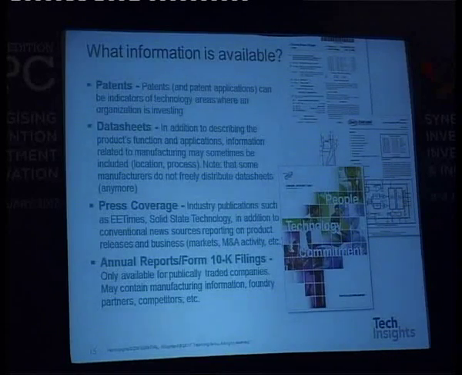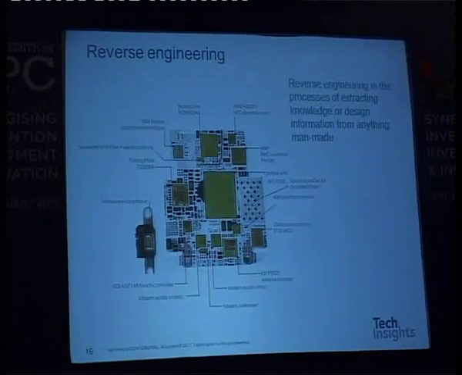Of course, there's the patent record. You can look at what people are patenting, and that may or may not be in their products. Just because they have a patent doesn't mean that they're using their own patent. You can look at people's data sheets. You can look at press coverage. And then you can look at things like investor disclosures. There's a lot of stuff that comes out in 10Ks in the US, in the 10K filings. But that still usually gets you only partway there. That gets you indications of use.